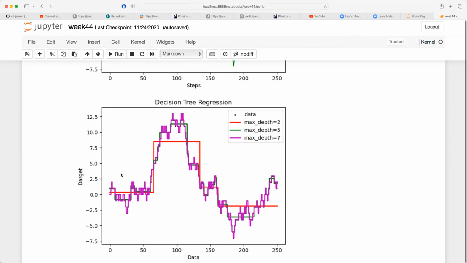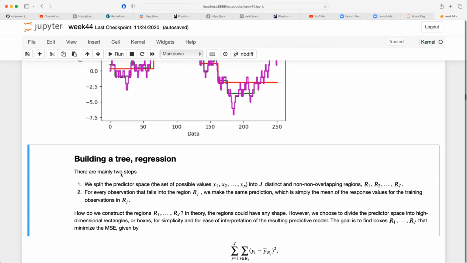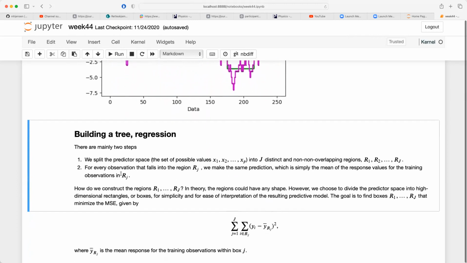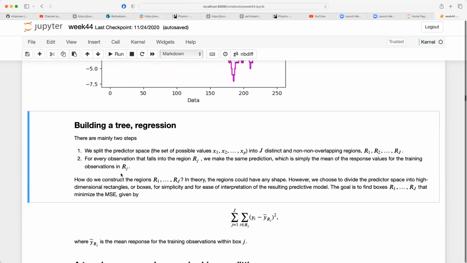Now, the algorithms for setting up a decision tree are actually pretty simple. And we are going to look at both these algorithms. If we want to build a regression tree, normally what we do is keep splitting the areas into smaller and smaller areas. And then we look at the mean values for each area.